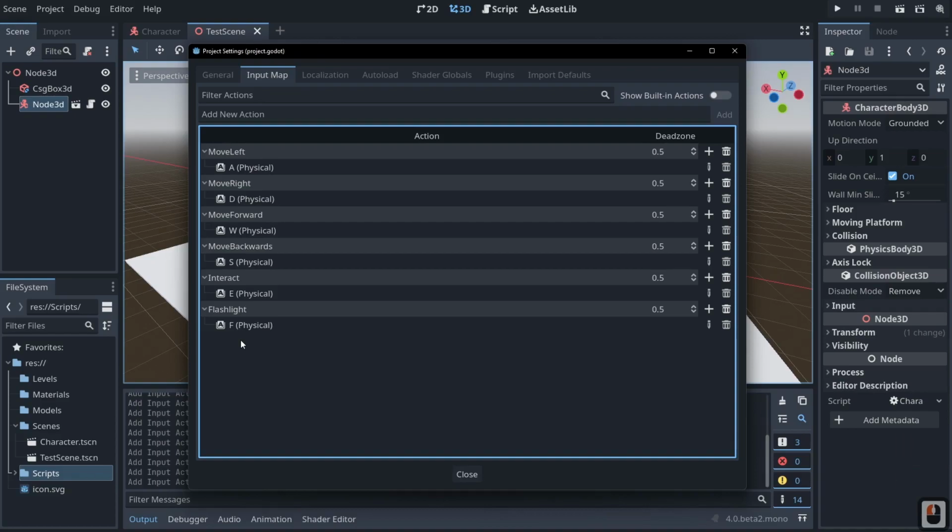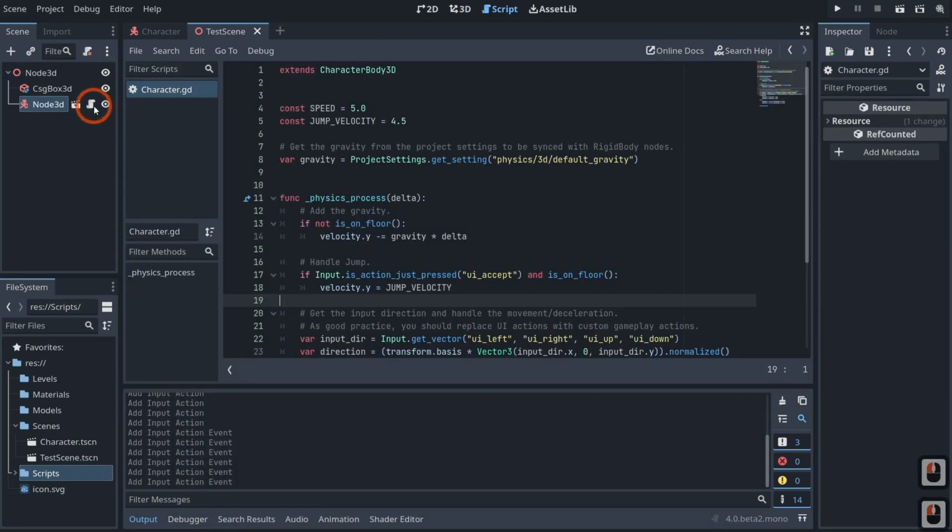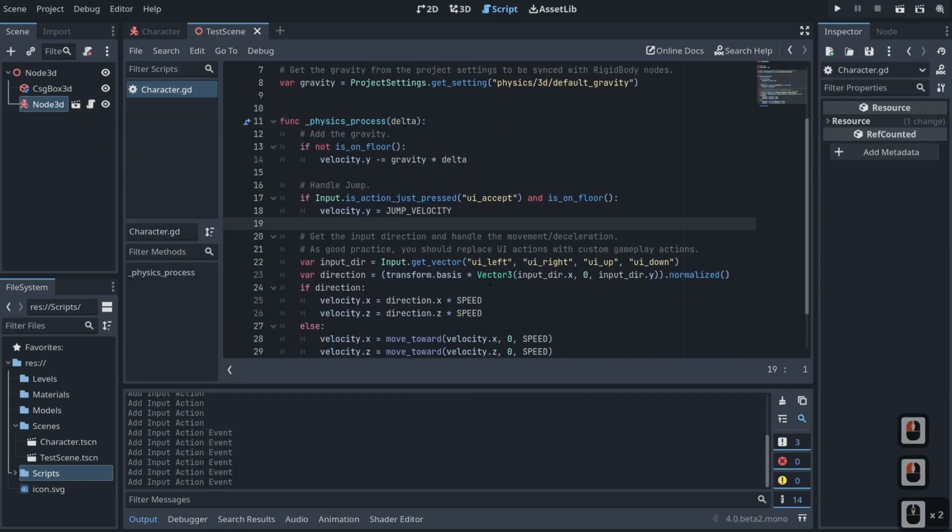Now, that's one of the coolest things about Godot 4 versus Godot 3.5: the input system has been really streamlined and made a lot easier for us. So now we can click close and then click on our character script. Now you have here get input vector UI left, UI right, UI up, and UI down.